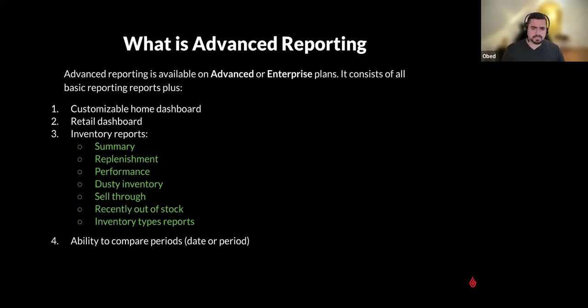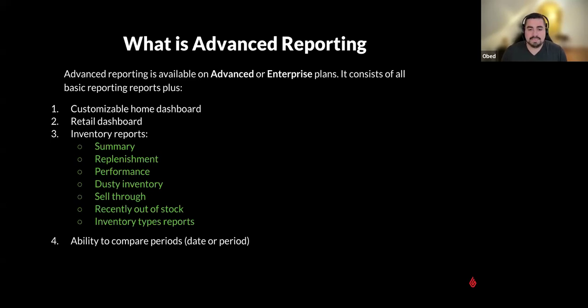So what does advanced reporting give you? First of all, the home dashboard that's included on your basic reporting, you will have access to customize that dashboard. You will also have access to the retail dashboard. And the retail dashboard is basically all of the different reports that you might have merged into one screen. So if you quickly want to glance at different reports, you can use the retail dashboard for that.